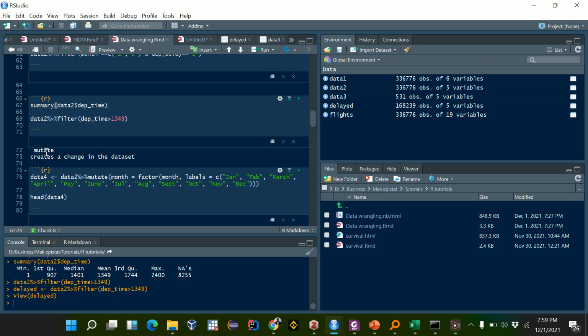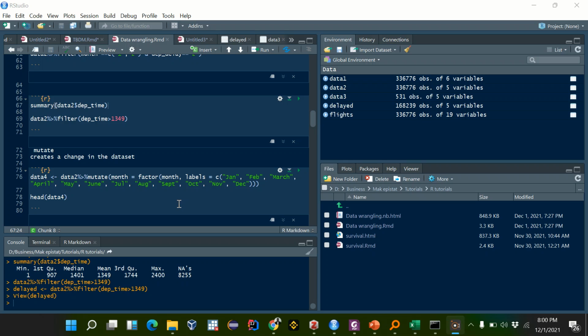Mutate, as you hear it, I think we have had it a lot in COVID-19 as the virus mutates. So it means the virus changes its shape. So here also, if we are to mutate, we change the shape of the data set, or we change something within the data set. Let's mutate.